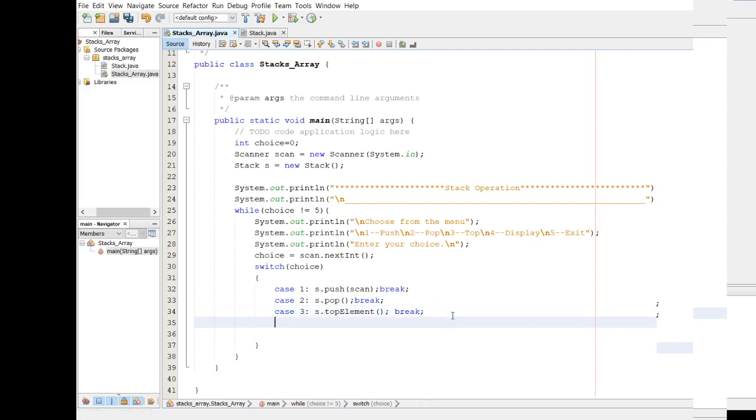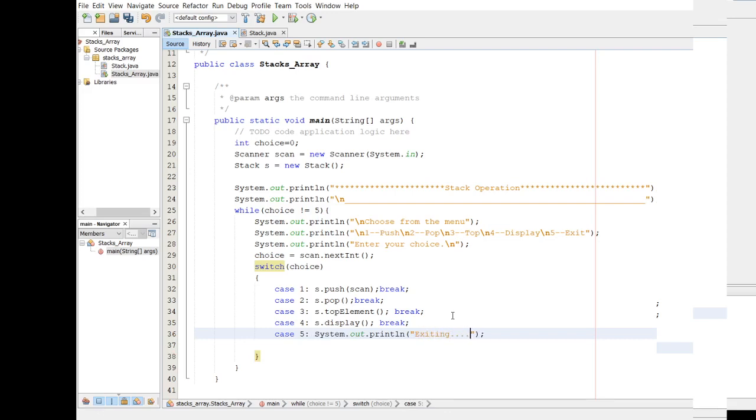Then case 4, so we need to call the display, then break. Then after that, we need to have case 5, which is the exit: break, exiting, and 0.